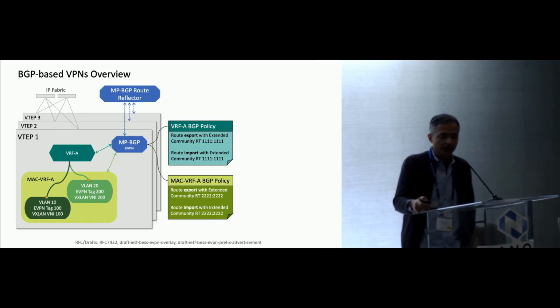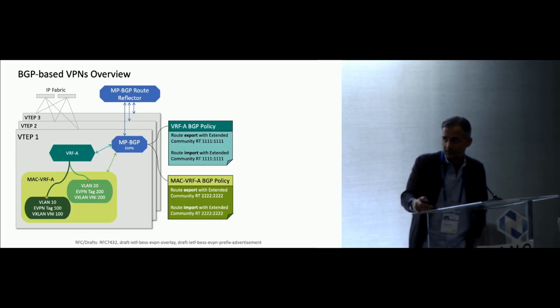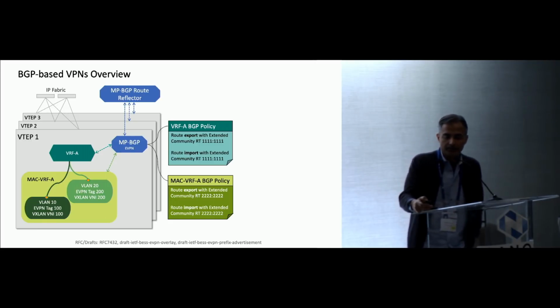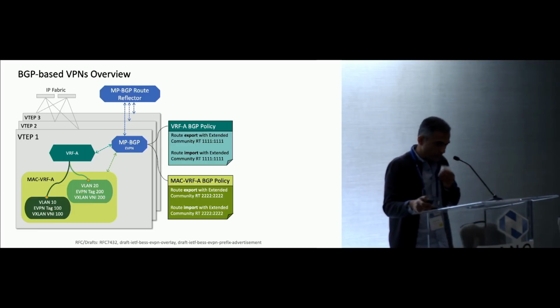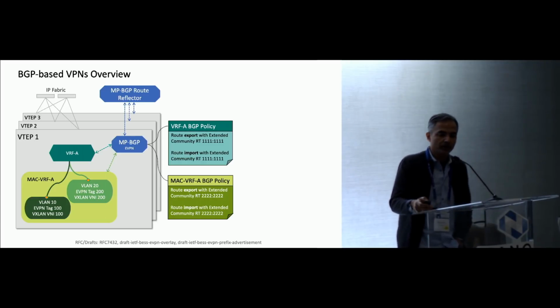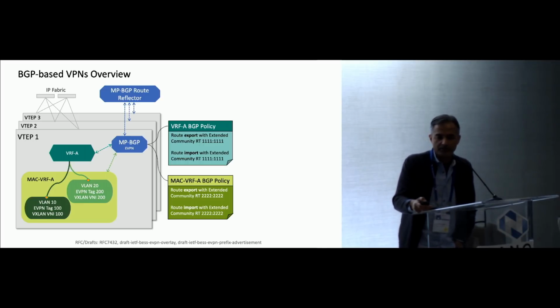And now you export the routing information that's local using MP-BGP to other VTEPs. And the way you do this is by associating what's called a route target, like a topic ID, on your routes, and importing routes from other VTEPs with route target IDs that you are interested in. And typically, in the general case, what you export and what you import are the same value, right? And that gives you what we refer to as full mesh VPNs, right?